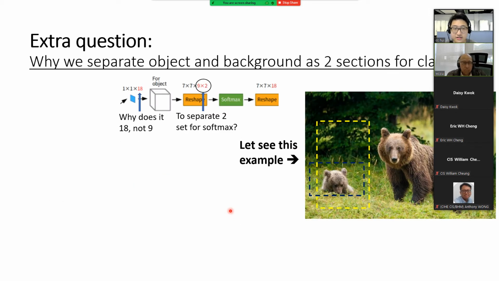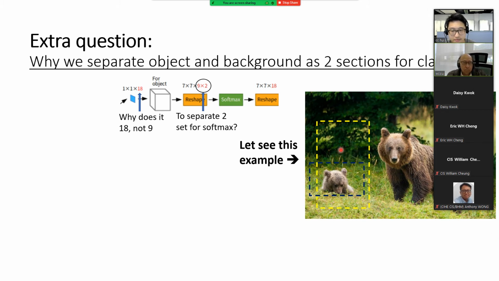Then the second question is, why do we separate object and background into two sections for the softmax classifier? Here you can see each has 7 times 7 times 9 times 2, which means it is separated into two classes, or two sections, for the softmax. So why? Let's see this example, the two bears again.